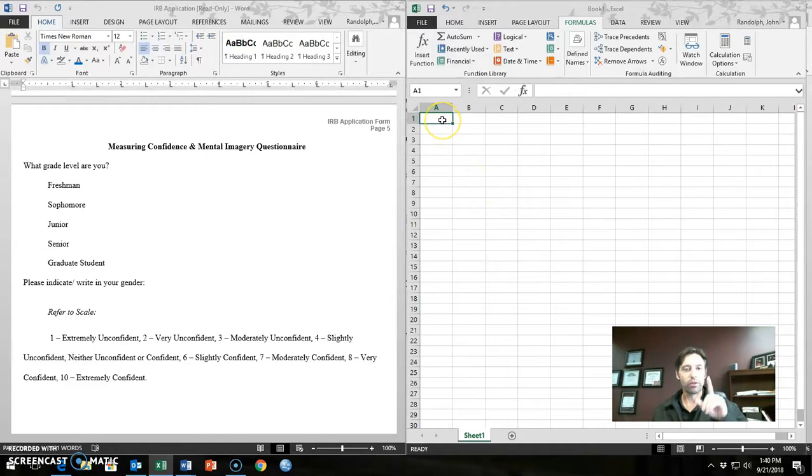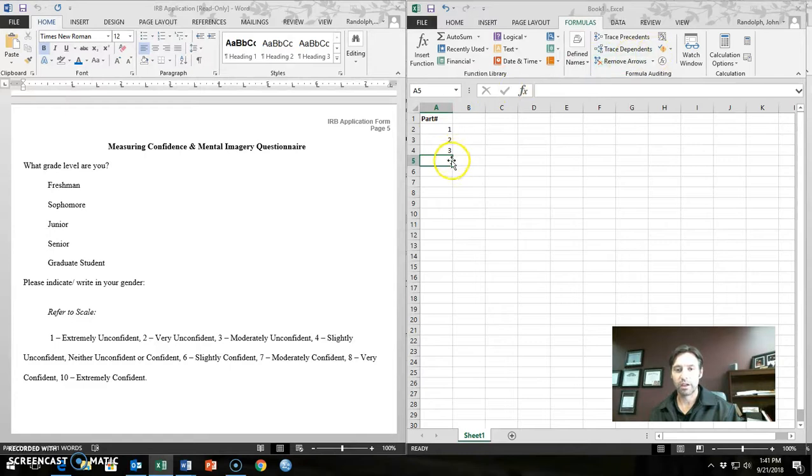Very first thing, you'll want to create something called either participant number or survey number, because after you get your surveys back, you'll number them sequentially, 1, 2, 3, 4, that sort of thing. I've got participant number here, and I'll make that bold. That will just go down the line, 1, 2, 3. So you can do this quickly.